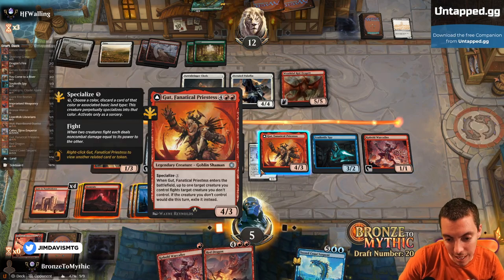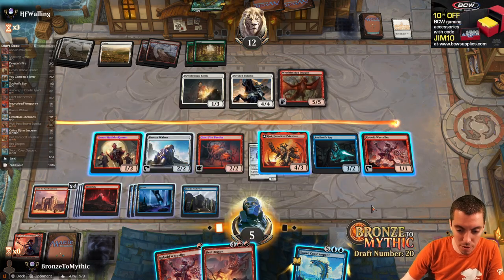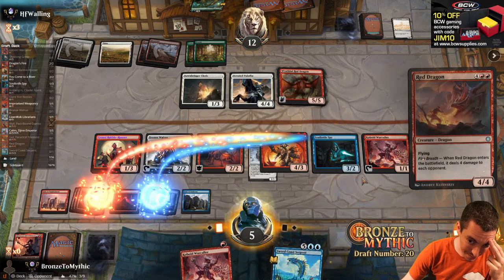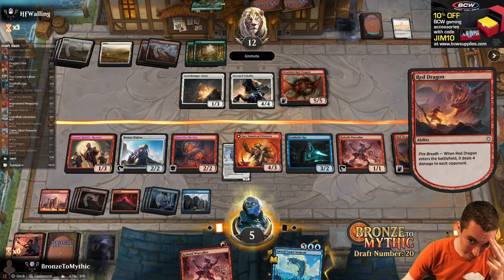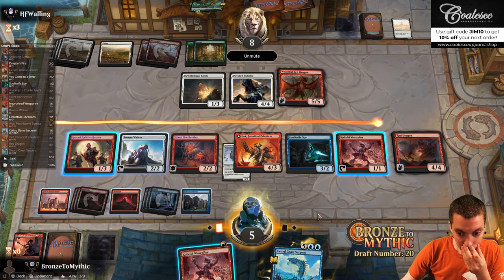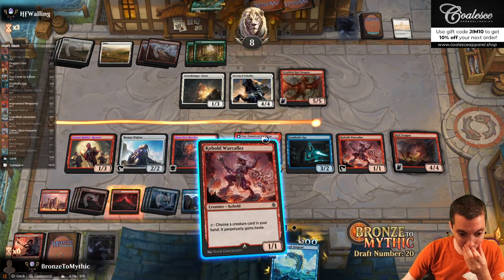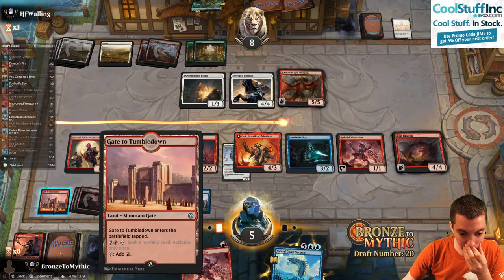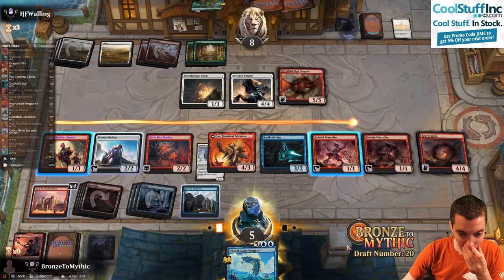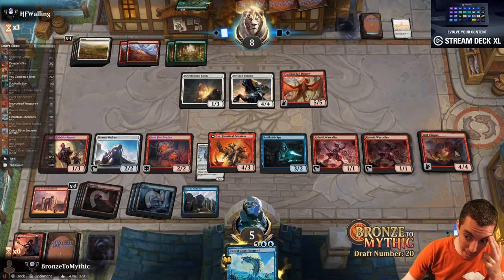5 to specialize. Copy. Blink. Dragon has to chump, though. Oh, man. I guess we get another shot, though, right? We have no good attacks. Play Warcaller. Alright, say go. They attack me. I chump block with this.